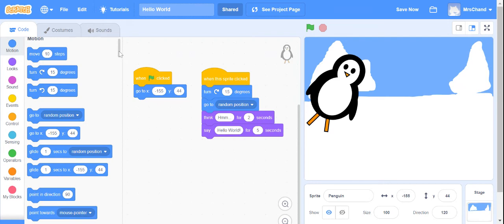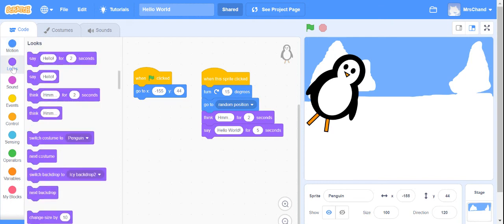Now, if you know a little bit more about Scratch and you've used it a few times, or if you experimented with creating multiple costumes in an earlier lesson, then you can even get your sprite to change costume by going to the look section and pulling out switch costume here. If you created multiple backdrops, there's an option to switch the backdrop as well, so you can have a play around with it.